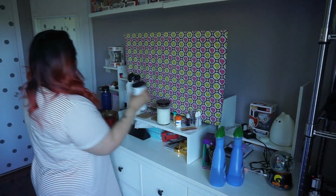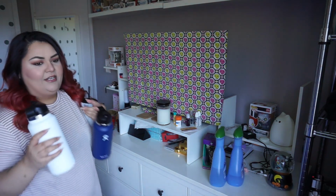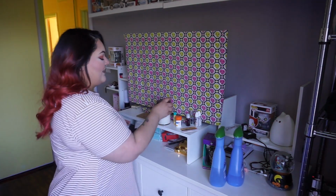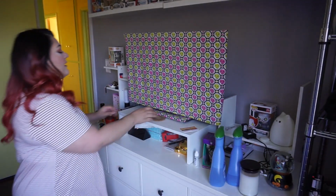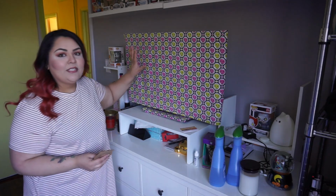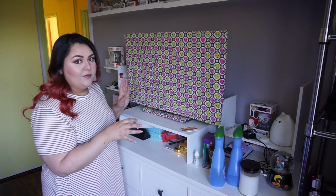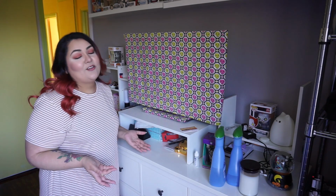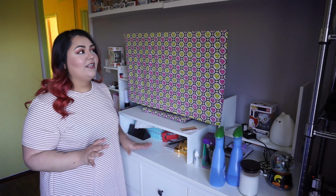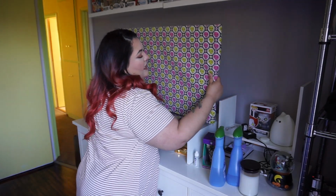First things first, I don't need all these in here. Actually, this is gonna stay right here because I'm thirsty. This is our TV that I don't need in here anymore because it's not plugged in or anything. My plan was to have it mounted on the wall and for us to have our Xbox and our Wii U in here, but there's no point because those are still in their boxes. We literally never opened it. I know we'll use it eventually, but there's no point in the TV staying in here, so I'm just going to take this out.